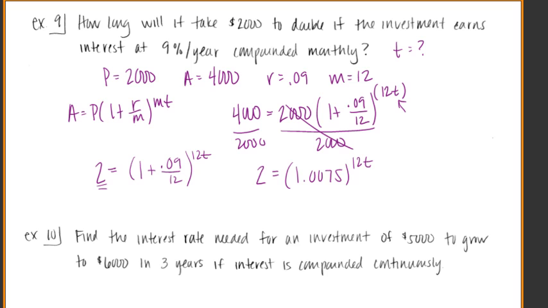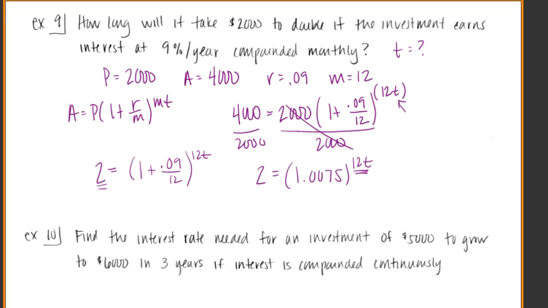Now what I'm about to show you next is the most important thing for this whole example, and we're going to be referring back to properties of logs, going back to the chapter right before this, chapter 3. Anytime you want to solve and your variable's up in the exponent, do this. You know how you can always square each side, or take the square root of each side? What I'm going to do is take the log of each side. So anytime you want to solve for a variable up in the exponent, just take the log of each side.